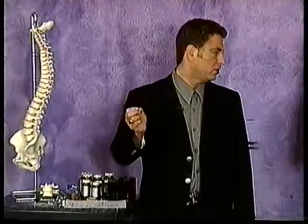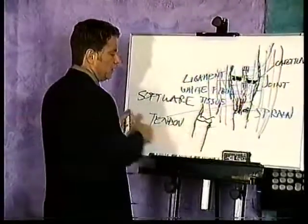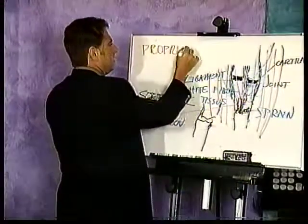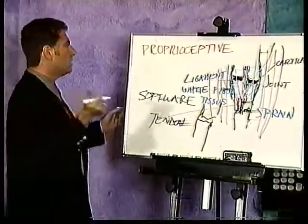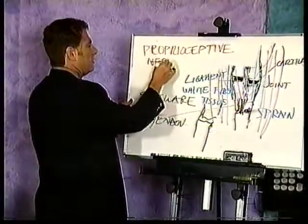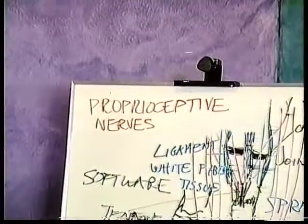Probably one of the biggest breakthroughs is in a technique that we call proprioceptive technique. We're one of the few places in the world that knows anything about it. It's a big word, but I think it's one worth understanding, so I'm going to lay it on you tonight. Proprioceptive technique is a technique we use that I'll show you in a moment, what it is, how we do it. And it has to do a lot with the fact that there are proprioceptive nerves and a function in your human electronic system called proprioception.